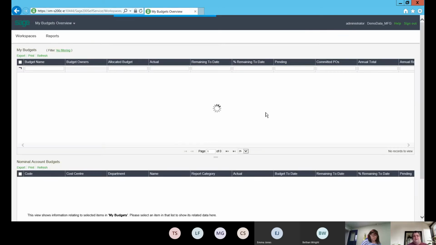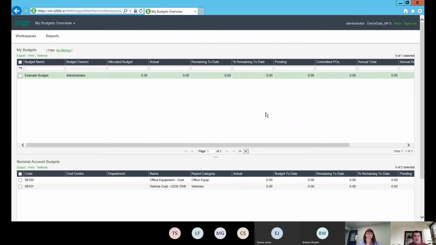We've also got a budgets overview. So I don't know how many of you know this, but you can actually assign budgets to different Sage 200 connected users. So these don't have to be full users with all the rights and everything else that you would expect. But my username in my system is administrator, so I can view my budgets. So if you imagine within your organization, particularly if you've got remote sites, you can set different budgets up for different people, and they can see what they've got, what they've spent, what's committed, what's pending. So for example, if you put out a purchase order, although that's not been committed yet, they'll class that as pending, because in reality, you know you've got to spend the money at some point. It's not there free and easy to spend.